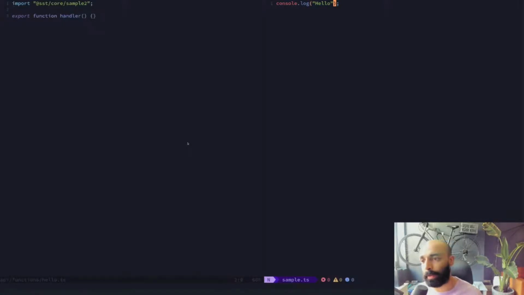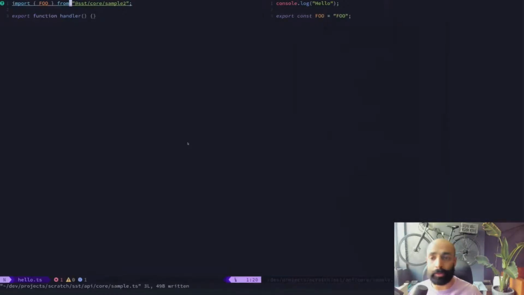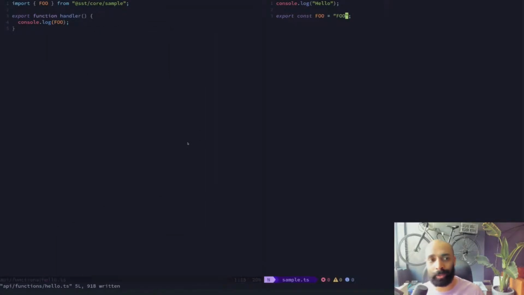It can't really tell, so let's use maybe a more realistic example. If we export foo, in this case it can say, okay, it's importing foo, but nothing else is being imported. So let's just lift the foo, bundle it in and drop everything else.